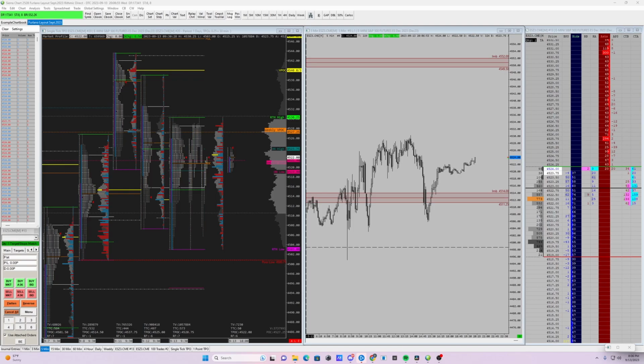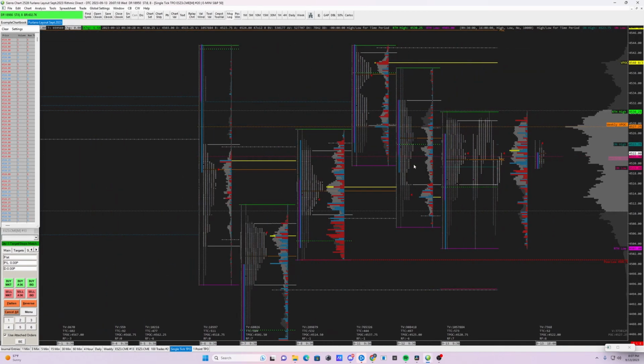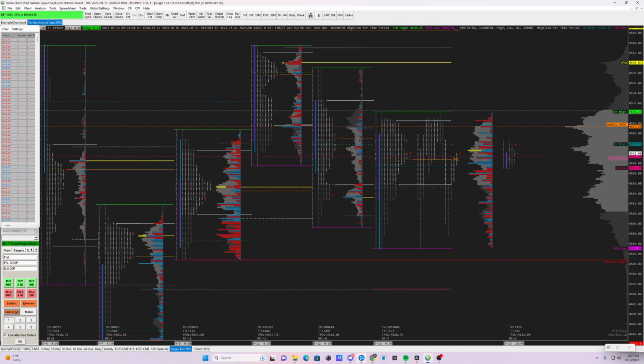Now, on the left side of our screen here, we're going to see this is a TPO chart, okay? And then this is your normal bar chart or candlestick chart, all right? In these two examples, we'll be able to identify draws on liquidity in two different ways. In my opinion, finding the draws on liquidity is, most of the time for me, easier to see on a TPO chart. So for example, what I see on this TPO chart here for the current price is this is a potential draw on liquidity, and so is this.